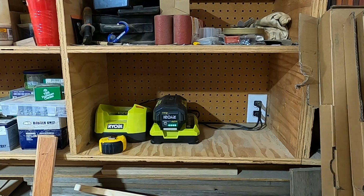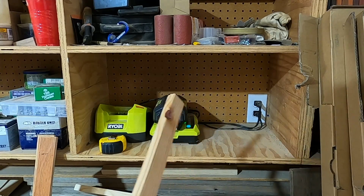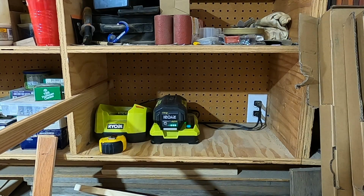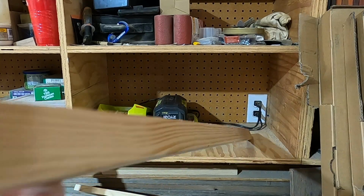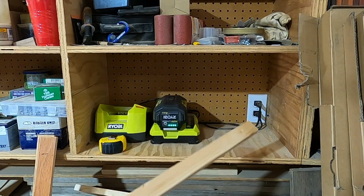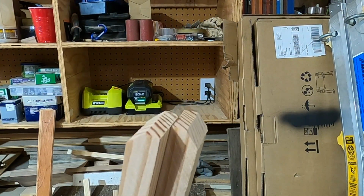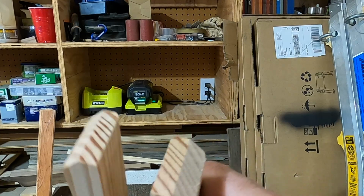Alright, I've got both sides marked, so what I want to do is make a couple of shelf brackets out of this scrap cutoff, and then I'll mount it below the line, and then I'll just be able to set my board on top of that, and that should give me plenty of room to store my batteries. So let me make a couple of 12-inch cuts off of this. We'll see if I've got enough left over to put a brace along the back as well. Alright, I cut these at 11 3/4 inches. Gave it a little chamfer on the corner just to dress it up a little bit.